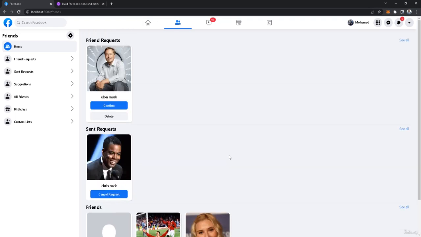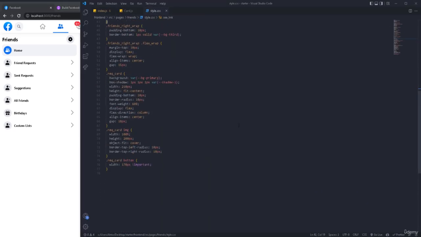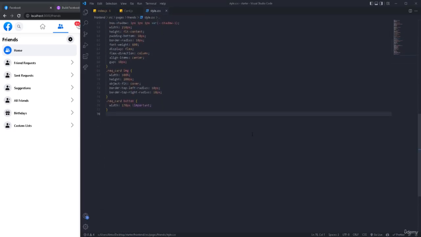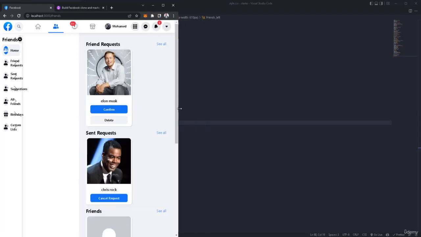Okay, so first of all, let me work on the responsiveness. That would be ideal. So I can go back to this style and then add media. We can start from the max width. I'm going to go from 870 pixels, because I've worked on that before, so I know what is the best one. I'm going to go to the front left and make the width 100 pixels. So let me minimize this more.